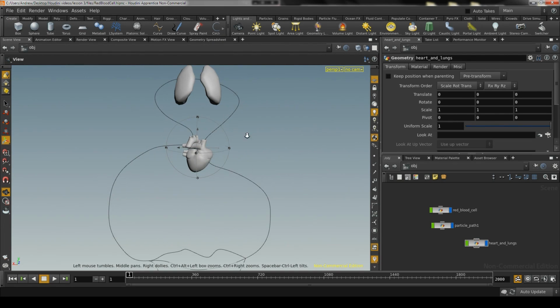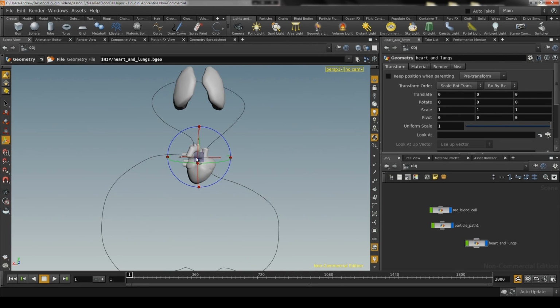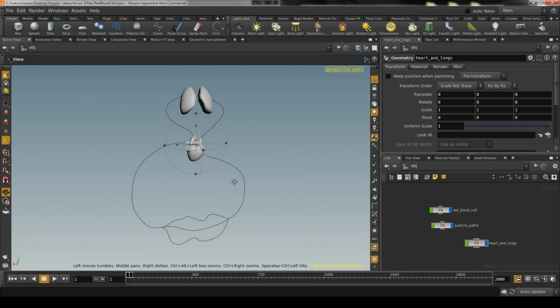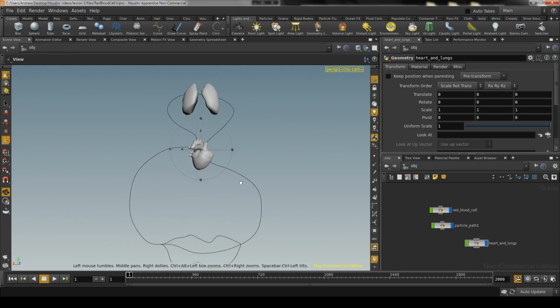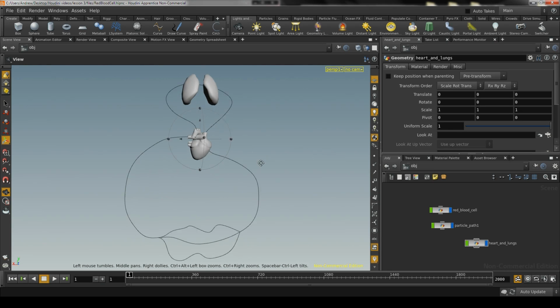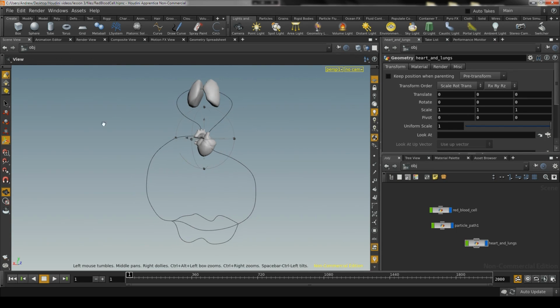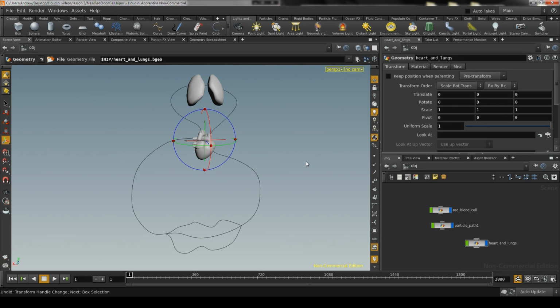So there we go. We have the lungs model and the heart model, and now it makes a little more sense. Keep in mind, this is obviously not an anatomically correct model of the circulatory system, both in scale and layout. So what is our end goal here, and what steps do we need to take to get there?